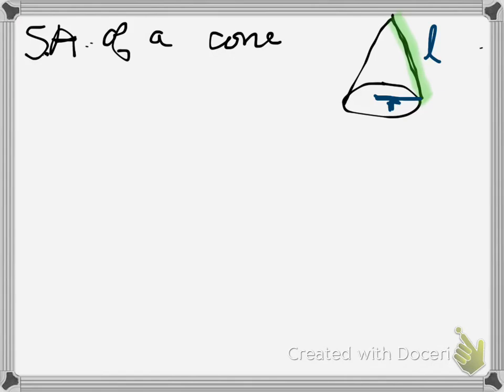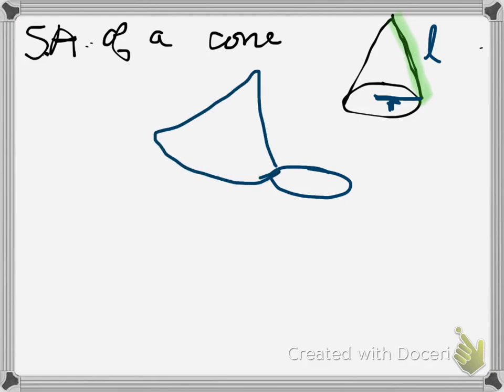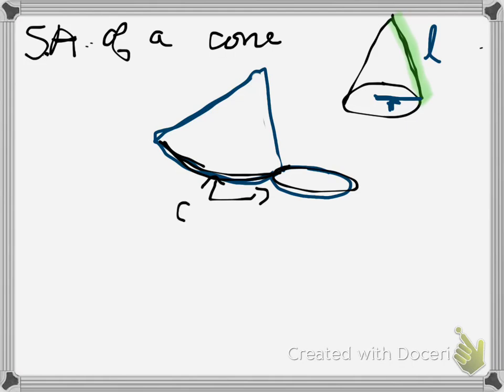So in order to find the surface area, think of if you had a cone and you unrolled it. This is kind of what it would look like. You would have these lengths here, this length, as well as this going around. That's your circumference. And then you have this here, lateral height, and you have your radius.